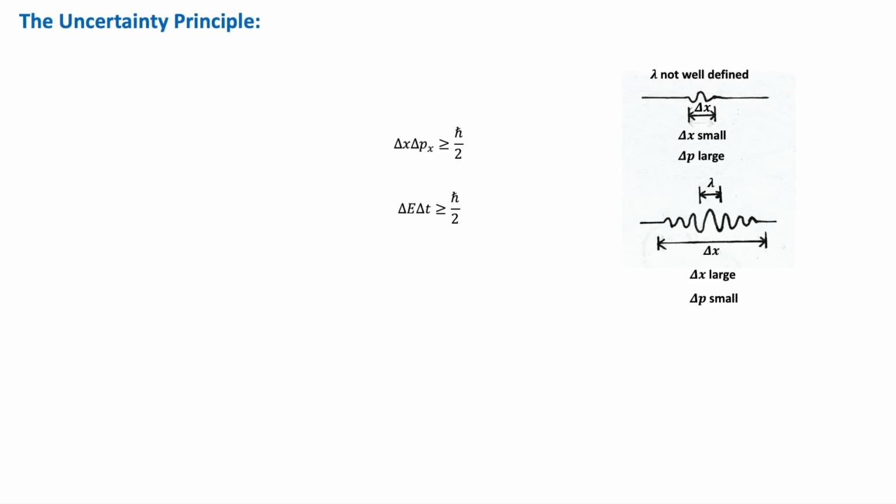But quantum theory showed that it is fundamentally impossible to have infinite accuracy when making a simultaneous measurement of a particle's position and momentum, and this is known as the Heisenberg uncertainty principle. It states that if the measurement of the position of a particle is made with an uncertainty of delta x and the simultaneous measurement of its momentum is made with an uncertainty of delta px, then the product of the two uncertainties can never be smaller than h bar over 2. So the uncertainty principle also means that we cannot know the future because we cannot know the present, right?